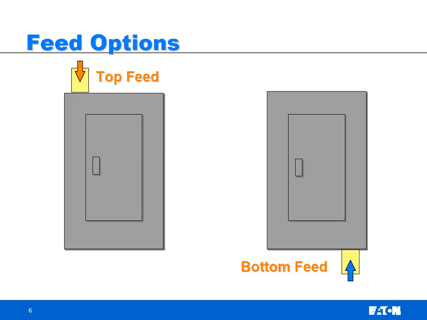Panel boards can be top or bottom fed. If I hang them on the wall, it doesn't matter from a manufacturer which way you want it. However, we need to know that before we build it. A lot of times in a commercial load, or a residential load center, and some other products, they're reversible or convertible in the field. But generally speaking, this will be one of the pieces of equipment, because we'll build it with the circuit, with a main breaker especially. We need to know how to build that from the inside.